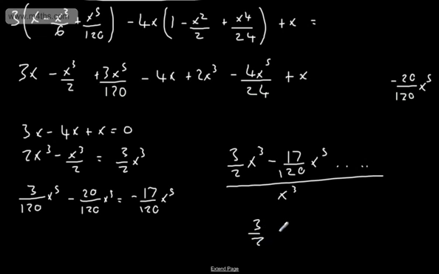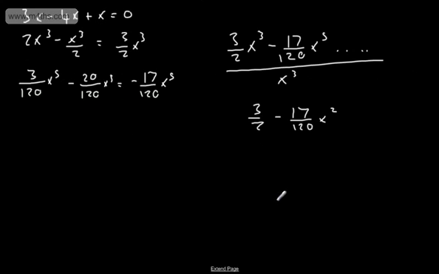We'll have 3 over 2, and then what we're going to do is have minus 17 over 120 x to the 2nd power. And as x is going to be tending to 0, all we're ever going to get now are increasing powers of x here. And all of these are going to tend to 0. So we're left simply now with 3 over 2. That is the only term independent of x. As x tends to 0, x squared is going to get very small. The next one along with x to the 4th is going to get very small, and so on. So as x approaches 0, all of this divided by x cubed will approach 3 over 2.